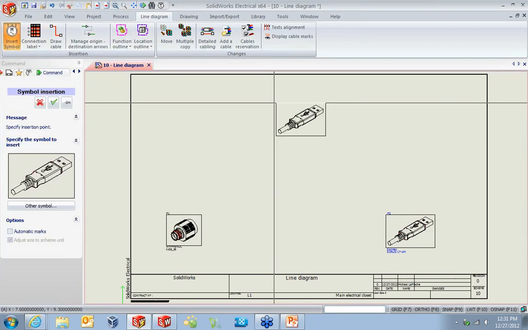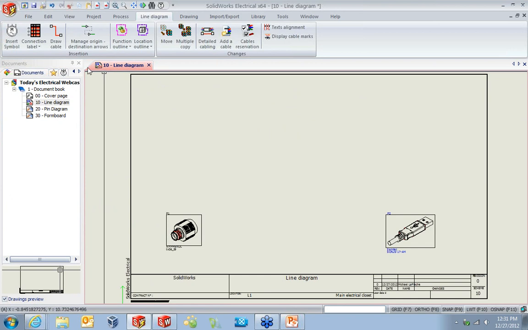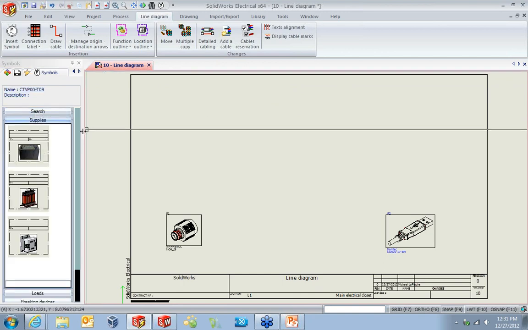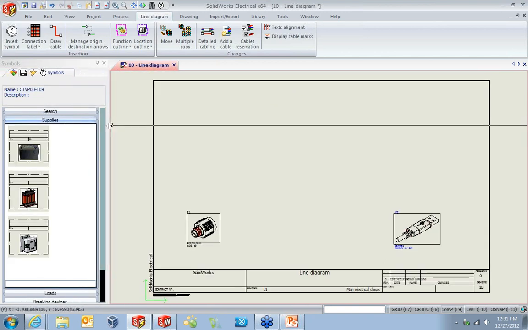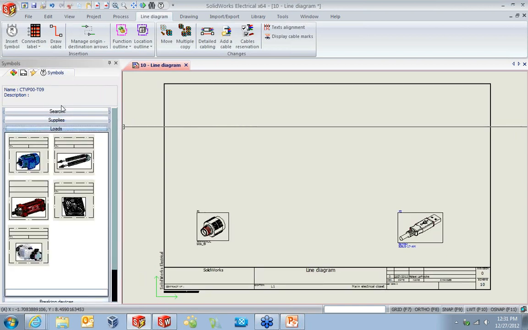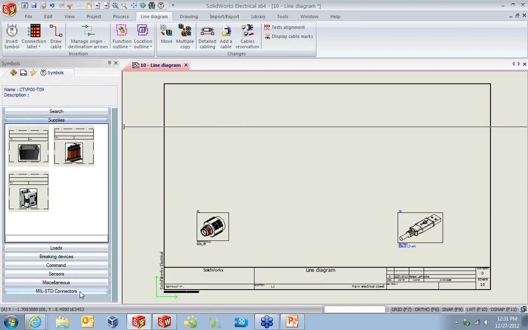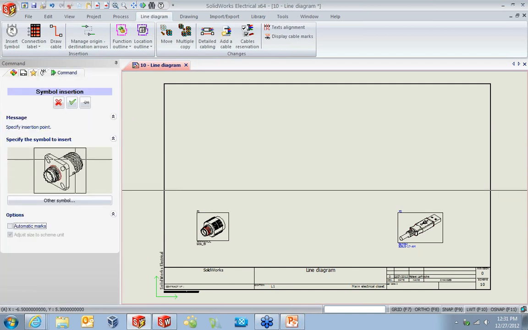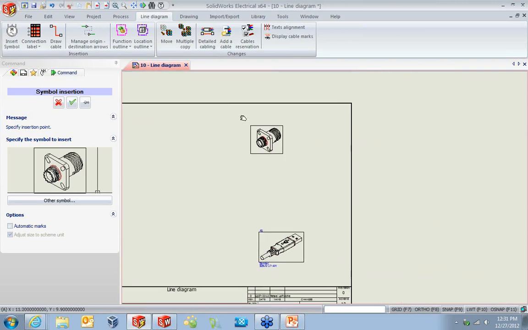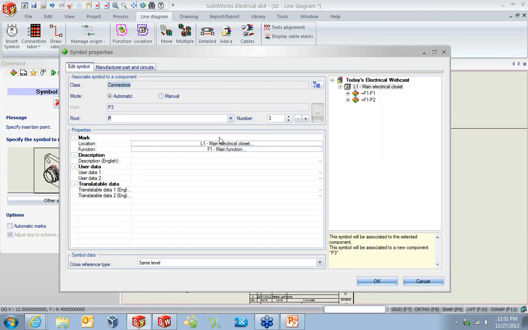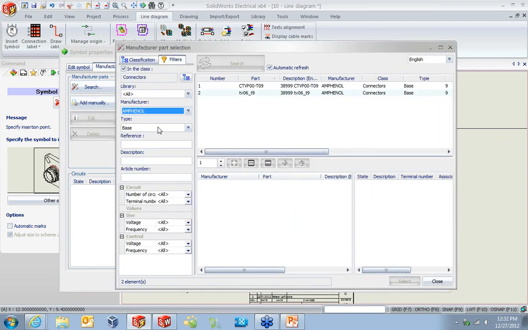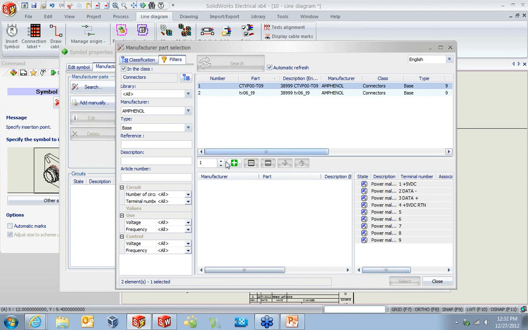Now let's go ahead and go for the gusto and add another. Now let's add it another way. Rather than searching through the symbol database, I can go to my symbol tab here and actually browse through, very much like Visio, through different components. So I can go to loading devices, supply type devices, and I have a MIL standard connector area. I'll put in this connector right here. I'll plop that right there. I'll choose from the database, keep it easy, stick with Amphenol right now, and choose that component.